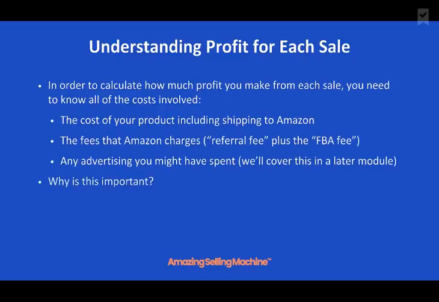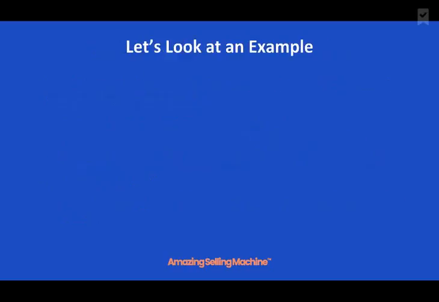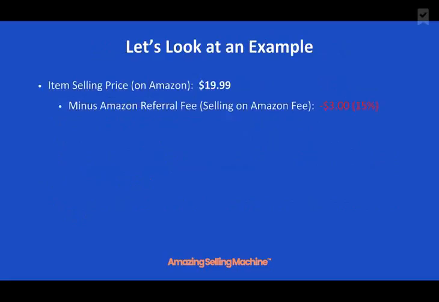Now, why is understanding the profit important right now? Well, that's because it's an important factor in picking our final supplier. It's not the only factor, but it is a factor we need to consider when choosing our supplier. So let's take a look at a real example of how all these fees get subtracted from the sale on Amazon. Let's imagine a product is selling for $19.99.